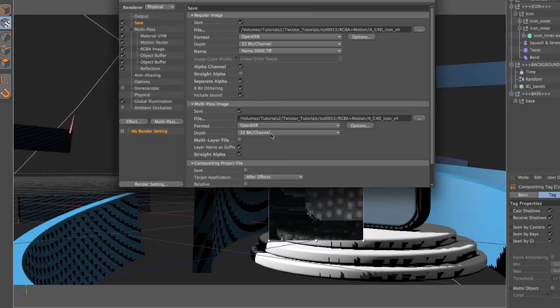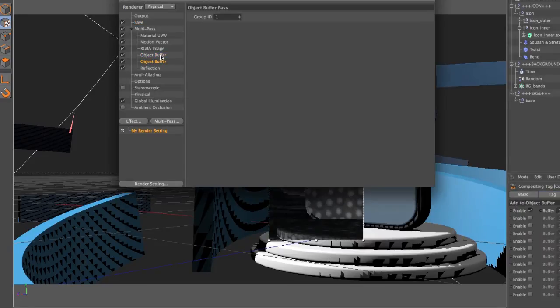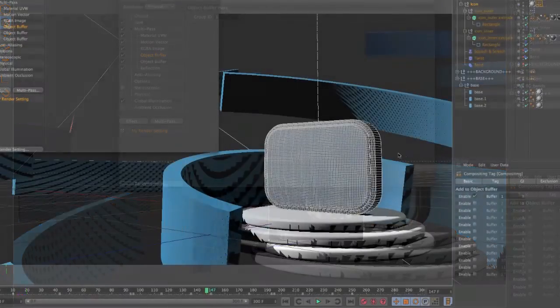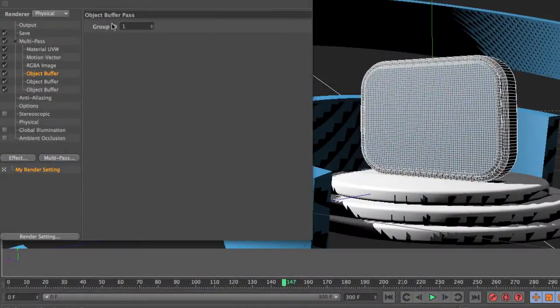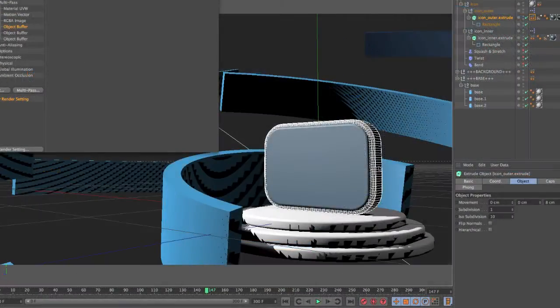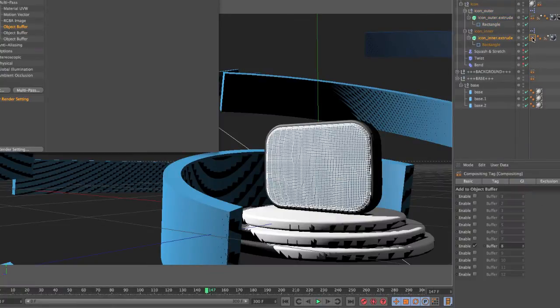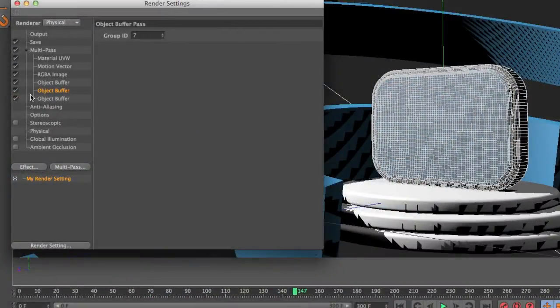Then I need some object buffers. We're going to enable per number, so in this case I know I want an object buffer for the face of the monitor because I'm going to switch out different logos on that monitor. I can enable object buffer 1 for that, and we'll make sure I have an object buffer set to 1 for the multipass. I'm also going to make object buffers to exclude the extrusion. I need 2, so I'm going to make those 7 and 8 and add 2 more object buffers to the multipass and make sure their numbers match.